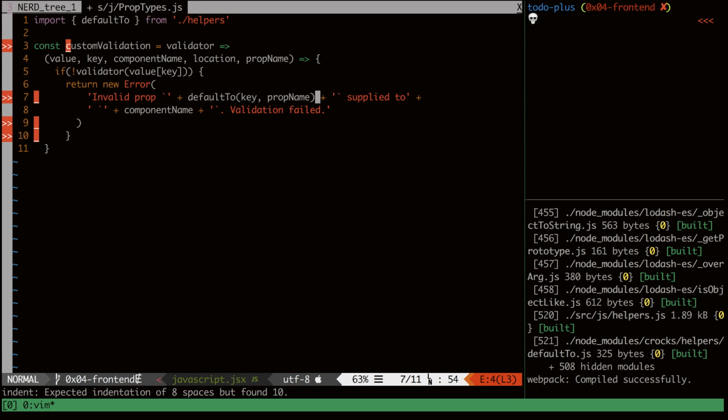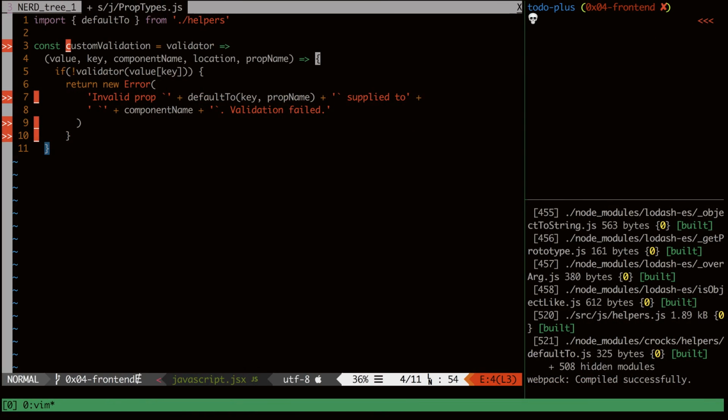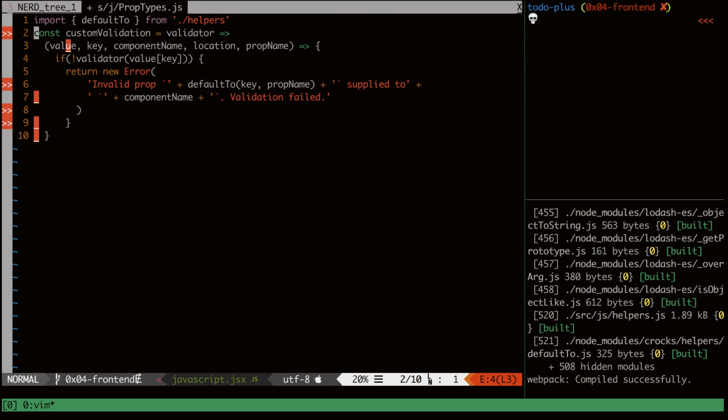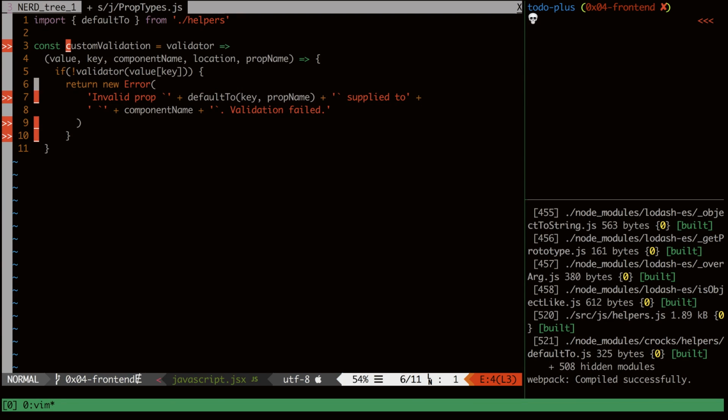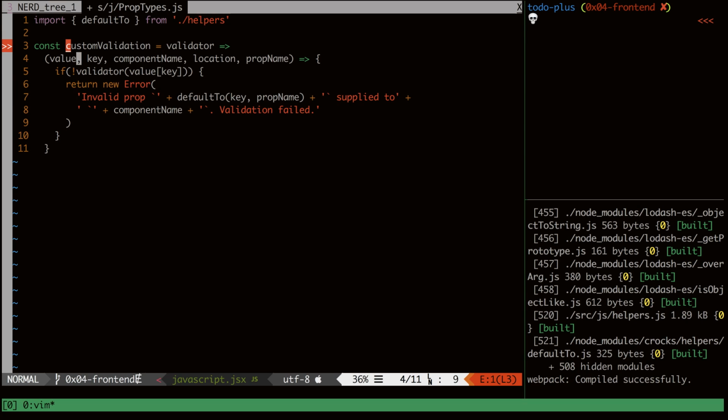So now we can use this in different ways. Like before, how they had this set up as two different functions, one to work on an of and one to work by itself. We can now get this to work with both of them. And now we have this custom validation. So the next thing we want to do is, something is off here. What is going on there? So if that, here's the problem. There we go. Okay.